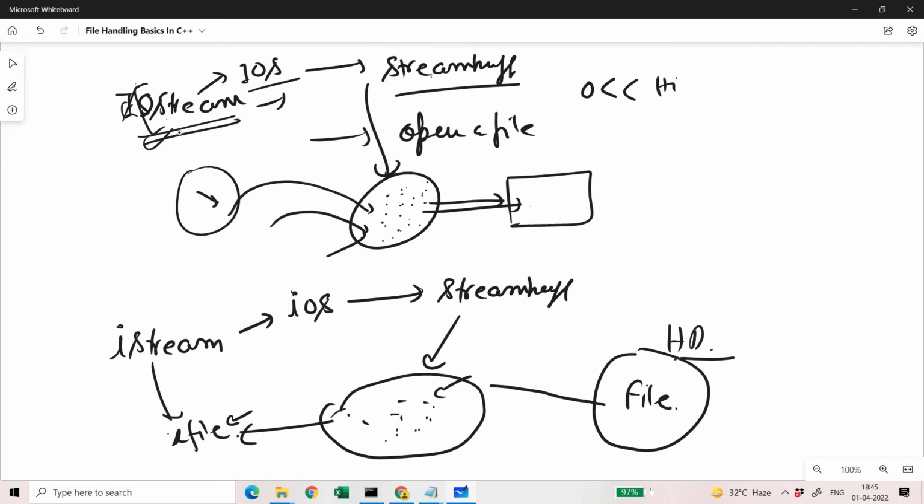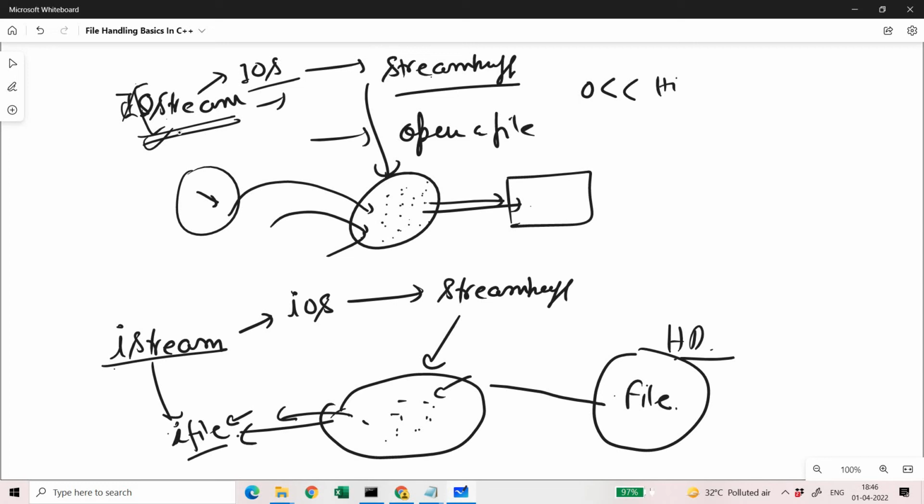So once you open the pointer to the file on the hard disk, you think that you are directly reading from that file. But in fact, you are not reading directly from that file. Internally, this iStream object is maintaining this content. First of all, it is transferring the content of this file into this buffer. And once this buffer gets filled, based on whatever rules are there to fill this buffer and whatever rules are there to clean this buffer, when you read something from that file, it reaches your object, which is iFile. You have created an object of iStream. So you can read the file content this way.